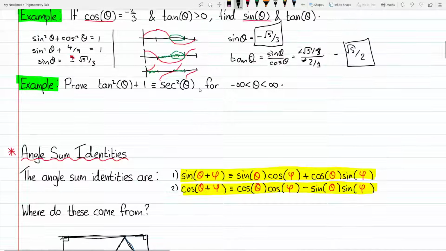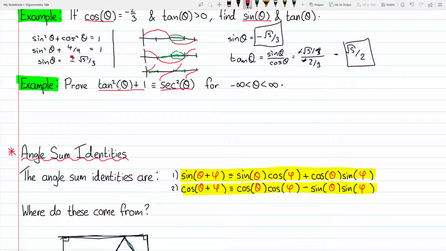Let's do the next question below, which I was going to hold off on, the proof questions, until the angle sum identities, but realistically and truthfully, the earlier the better. And so proof questions are a little bit awkward, because you've got to know how you prove it, what the layout is. And the best way I like to think about doing it is you pick one of these sides. You want to show that the left-hand side here is identical to the right-hand side, and this is for all angles.